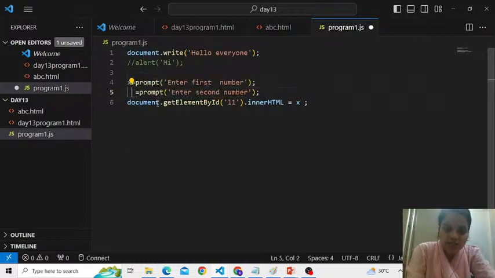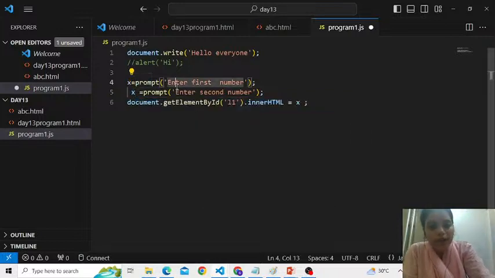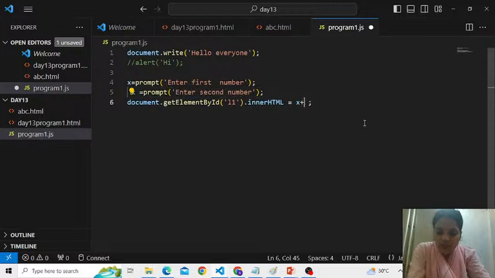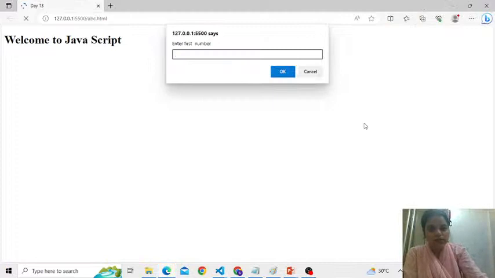आपने इधर फिर से x यूज किया, हाँ, तो पुराना x का value will be overwritten by new x value. Are you getting my point? Old x value will get overwritten by the new x value. I hope people are understanding. Right, so enter the first number, enter the second number. First input we are storing in variable x, and the second input we are storing in variable y. So let me display x plus y. Addition, people, addition. Check it out. Enter first number, let me say 6. Enter second number, let me say 8.